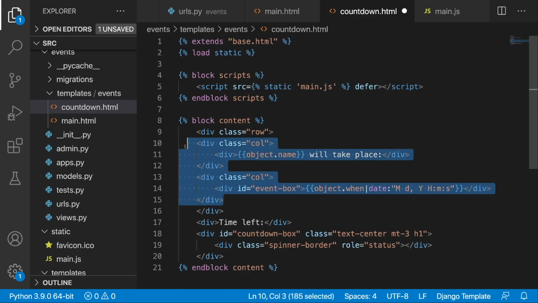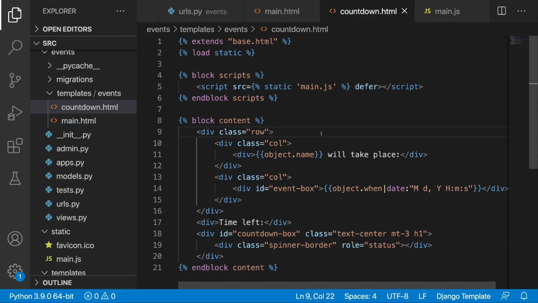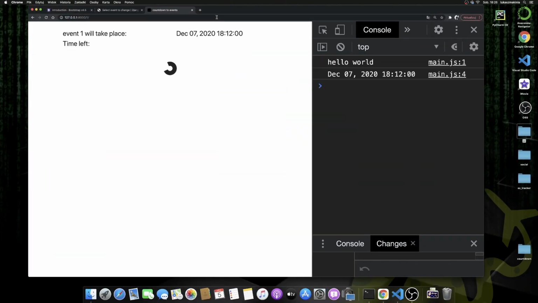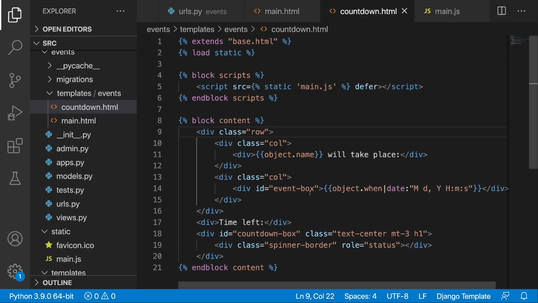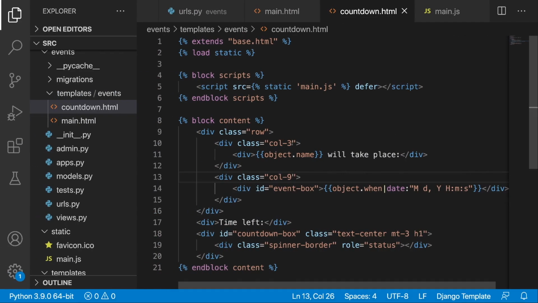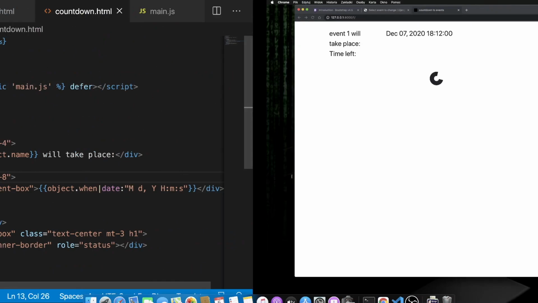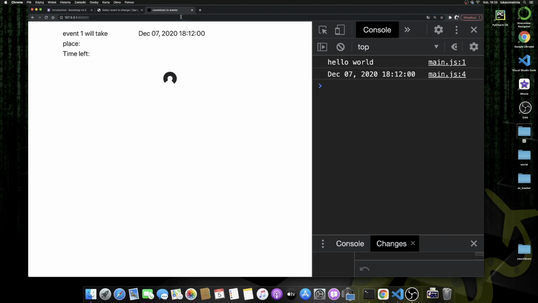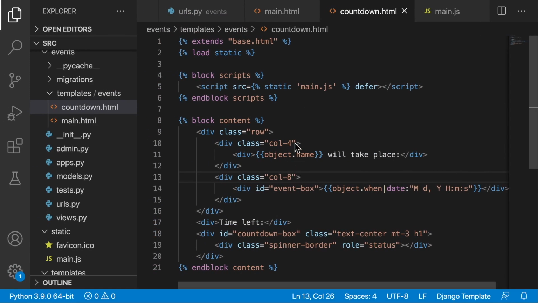All right, so let's save this, and there it is. So maybe let's set this col 3 and this col 9. Let's refresh, and maybe col 4, col 8 will work a little bit better. Okay, sorry, let's do it col 5 and col 7.